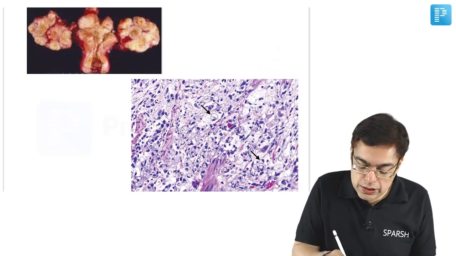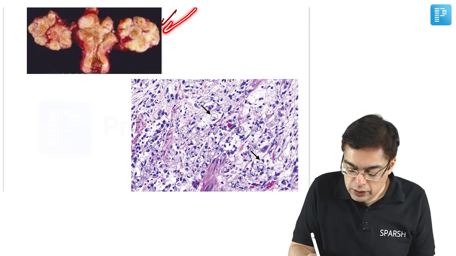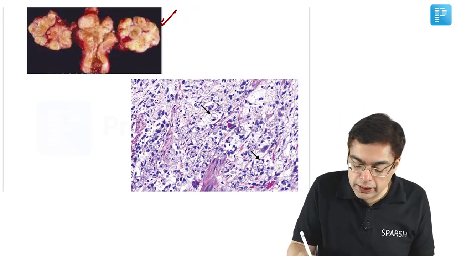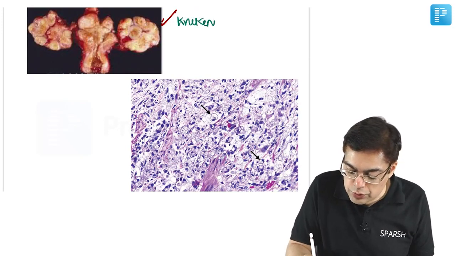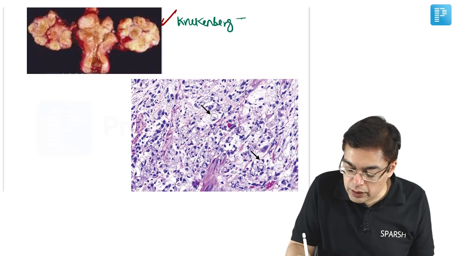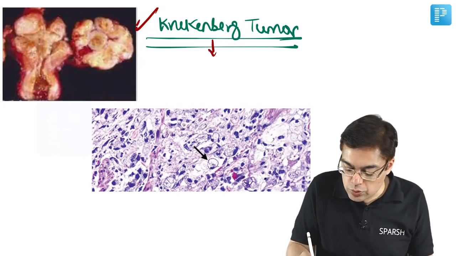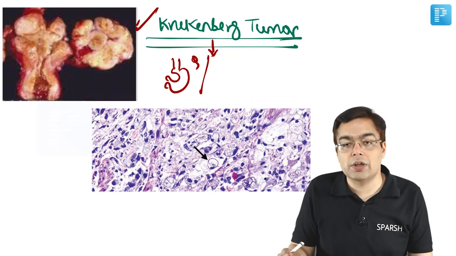Talking about an example of a question associated with a characteristic finding that you would observe in the exam, that would be the presence of a bilateral ovarian enlargement. The moment you think in terms of a bilateral ovarian enlargement, the first important differential diagnosis you have to think of is a metastatic ovarian tumor, and this kind of metastatic ovarian tumor is given the name of Krukenberg's tumor. Now, Krukenberg's tumor quite commonly is contributed to by the fact that the patient has a gastric carcinoma.